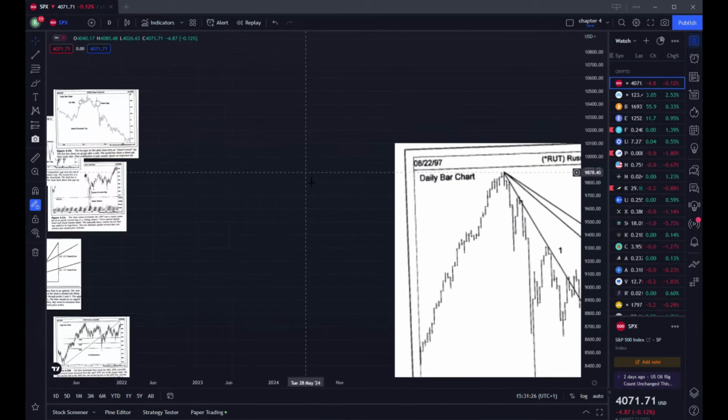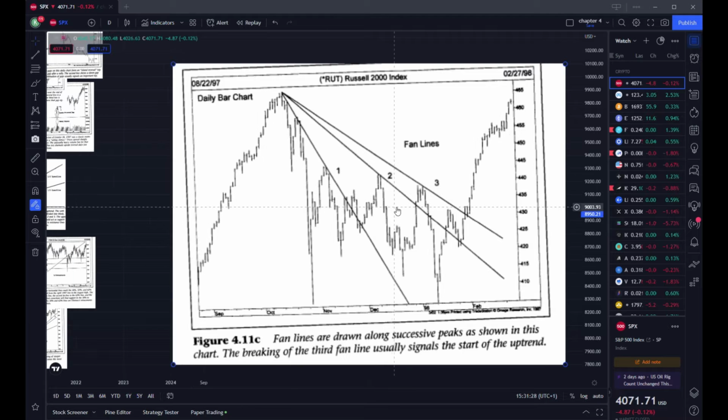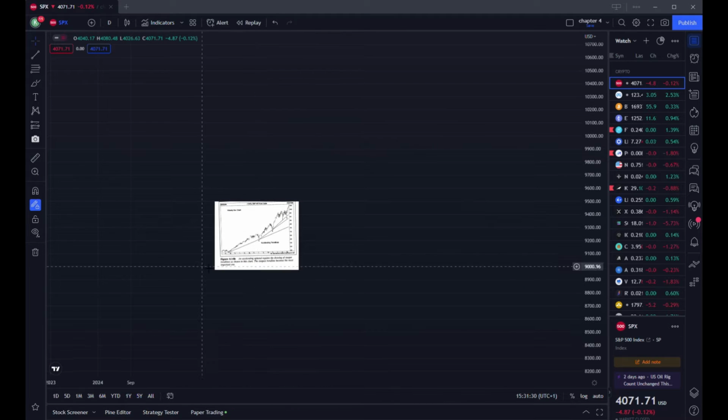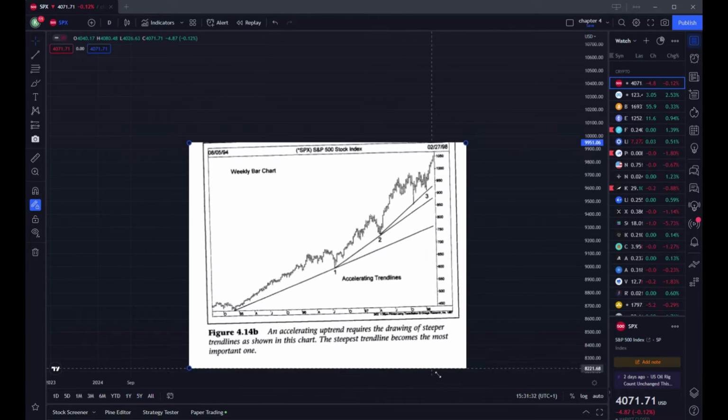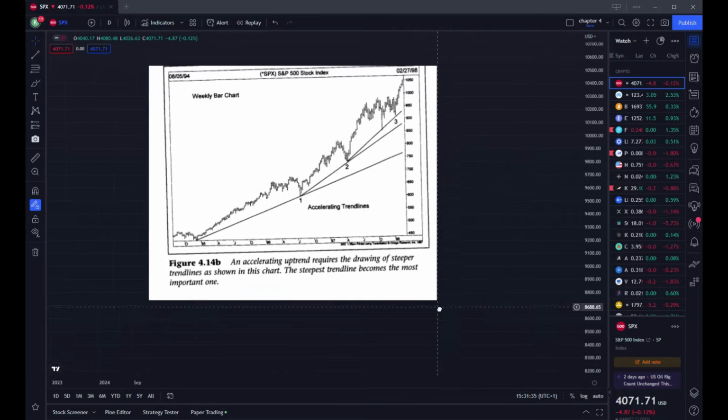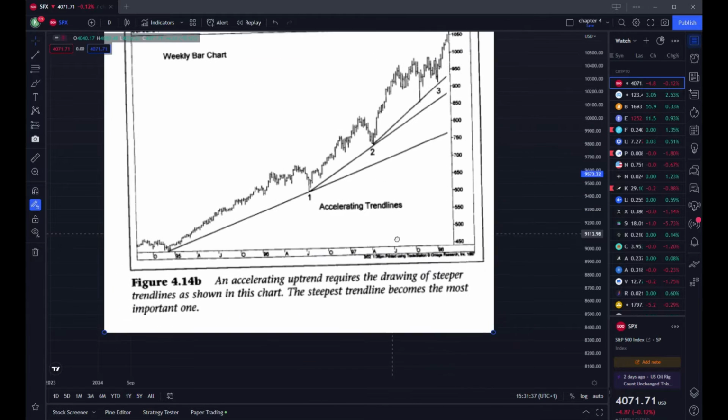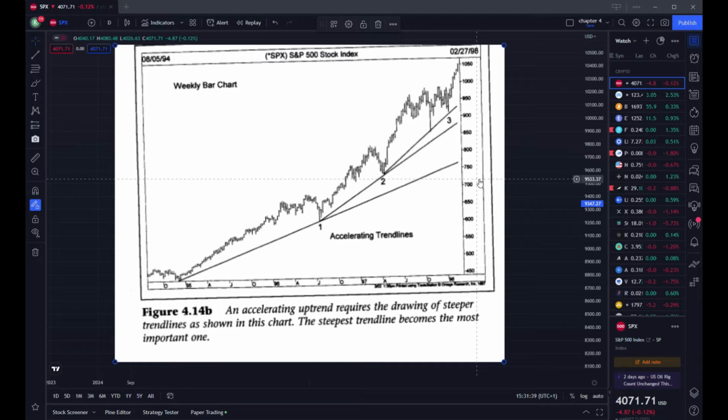So now that we've had this one, we can move over to the next one, which is gonna be about, let me see. Yeah, the accelerating trend lines. So basically what this means is you can have a trend line, and I think a healthy trend line was something like 45 degrees or 20, but I'm not sure, but somewhere between those. But yeah, this is a healthy trend line, and it couldn't even speed up.